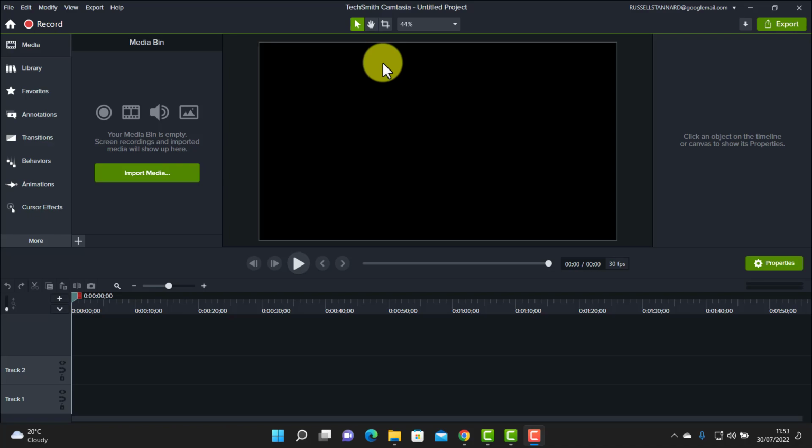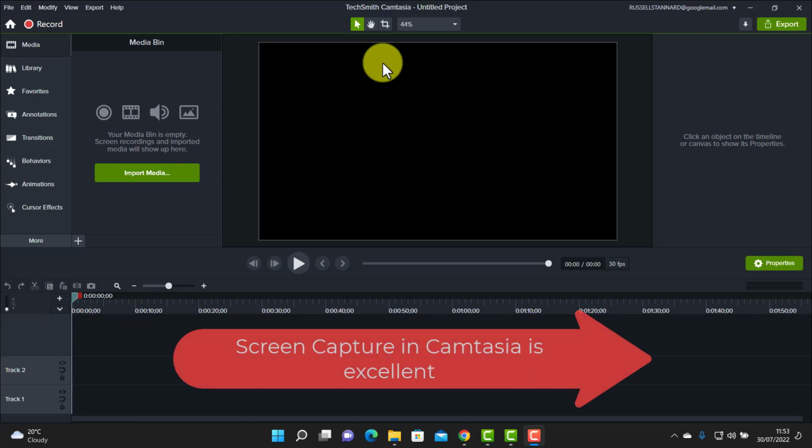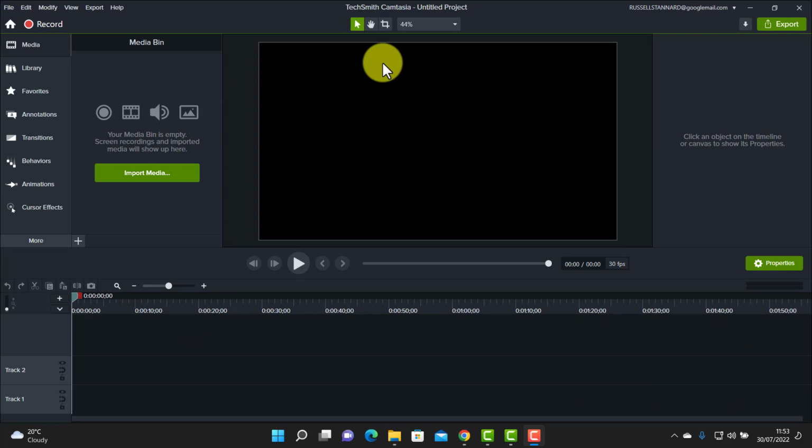And the good thing is Camtasia does it really, really well. So you're going to get high quality screen recorded videos. You could be talking over PowerPoint slides, you could be talking over a picture, you could be talking over a map, a table of data, etc. So the ability to create screen capture videos or screencast videos is really important, particularly in training and education.